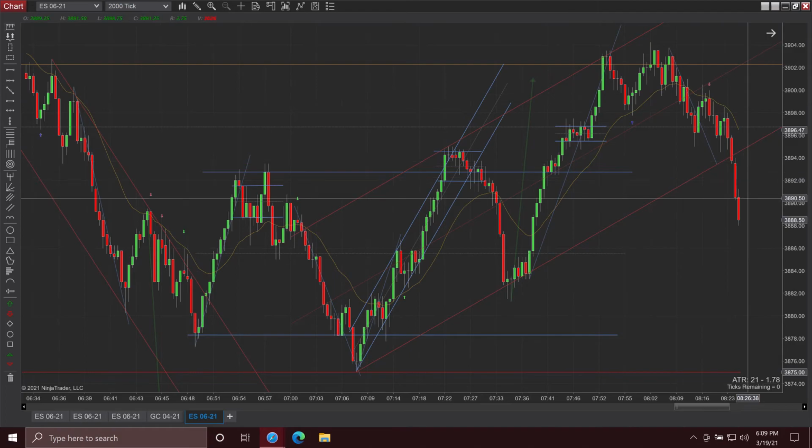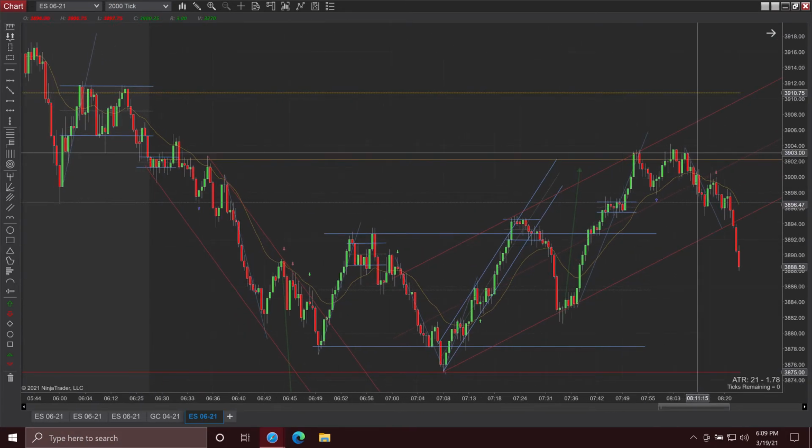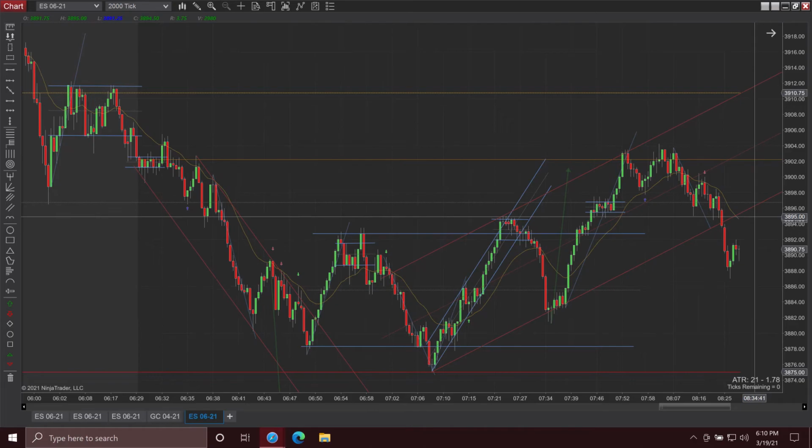And now we're making a leg down and we're almost getting back into this range. I'm not too concerned about that per se. I just want to see what happens when we do start to turn up. I want to see what happens around the EMA. So we got that push higher right there. I'm looking at this overall trend and I'm thinking, hey, we're going to come test this EMA at some point. Let me see if I can get a higher low. Here's the higher low.